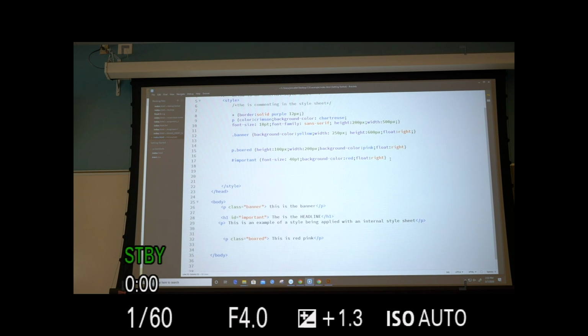So the way the font property works, let's say I have a paragraph, and I'm going to give it a class. So p dot I'm going to call it the class trivia.